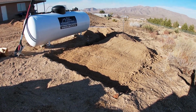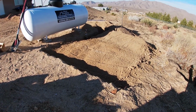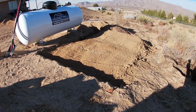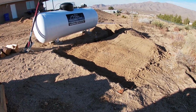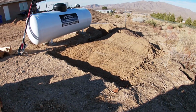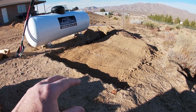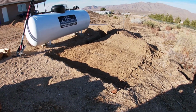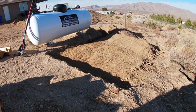All right, so there it is, a little bit of a pad. The dirt doesn't have to be perfectly level. Where I want it to be level is where the tank feet sit. So I'll make sure that those blocks are level and in line with where it's supposed to go. So this is just an intention, right? This is just to show the propane guy when he gets here, hey, put the tank here, dude.